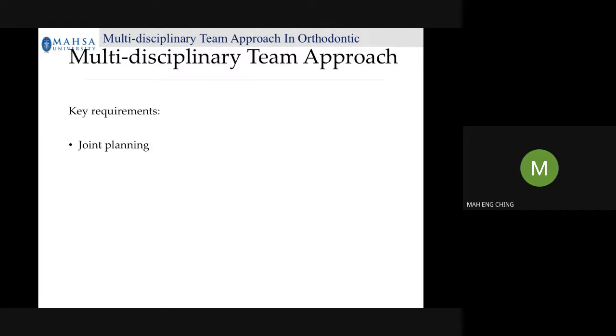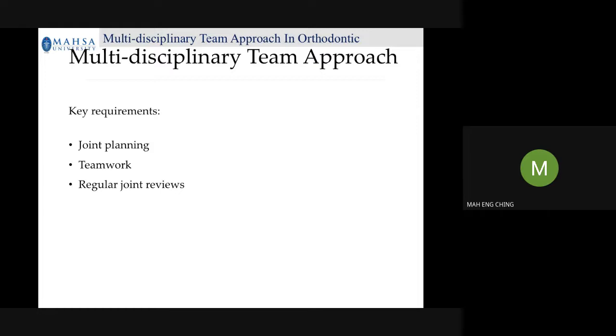So usually in the government or the private, we organize a joint meeting or a joint clinic. In these joint clinics, a few specialists will come together and bring in the patient, then we see the patient together. And together we decide what's the best to do for the patient. Then we finalize the treatment plan. So it involves teamwork. It's never one person doing everything. Like myself, I'm so lazy. I only do braces. Other fillings, perio, whatever resto work, I refer to my other colleagues.